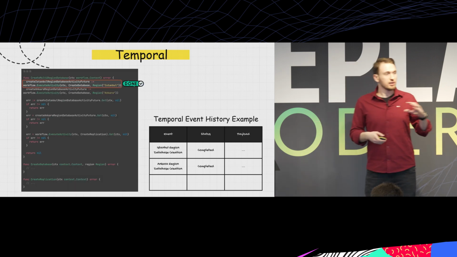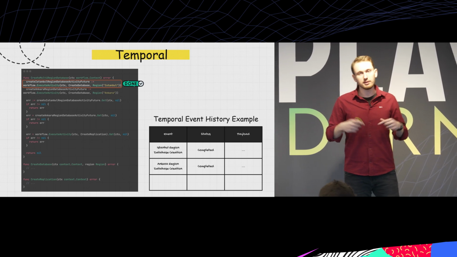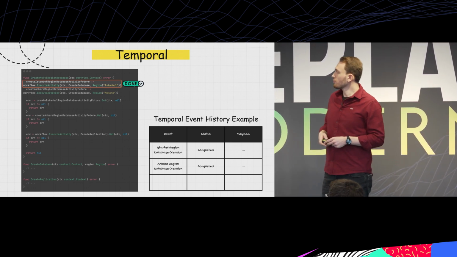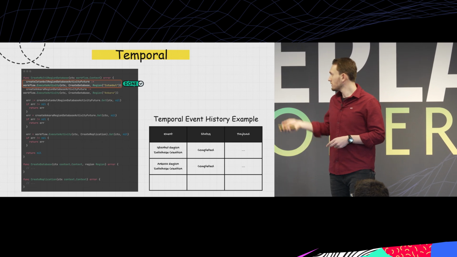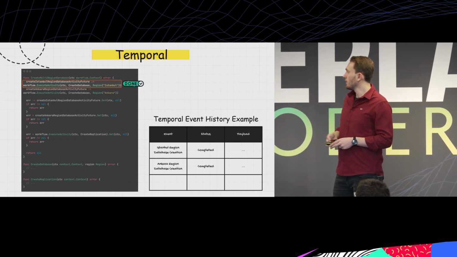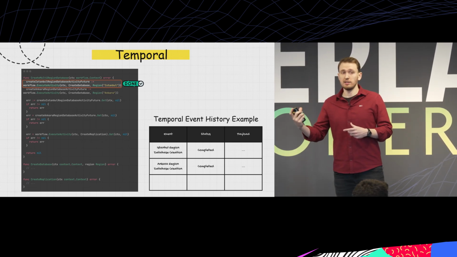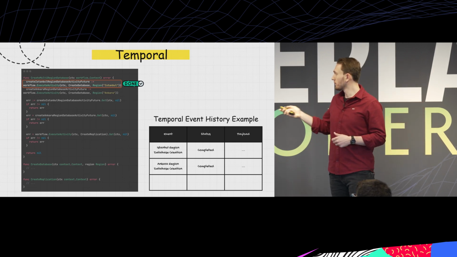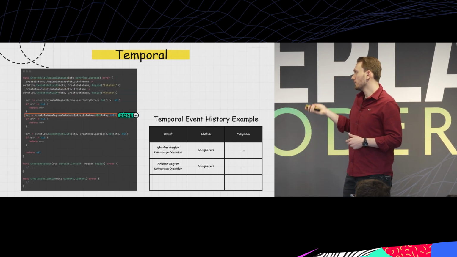Now, because there is a change in the event history, replay will be triggered. Replay will start running your workflow from beginning to end. It will start from our first line, and by using event history, Temporal knows that I already ran this line, so it will skip. It will skip. It will skip. And it will skip.